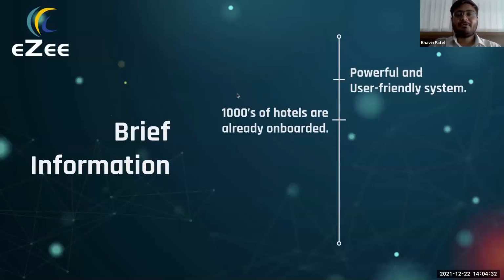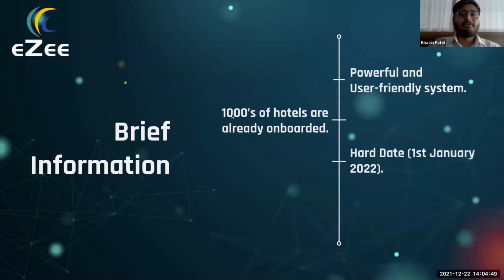I also want to share one piece of information with all of you who have joined today: on 1st of January 2022, we are happily rolling out our new user interface to all our customers, and they will be moved to the new system by 1st of January 2022. In case you have not yet enrolled in the new user interface, I would request you to please reach out to your eZee representative and ask them to switch you to the new user interface as soon as you can.